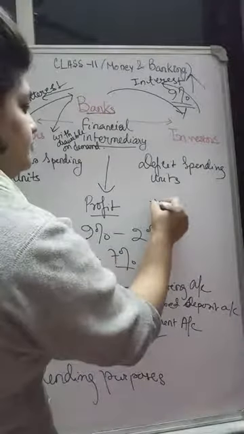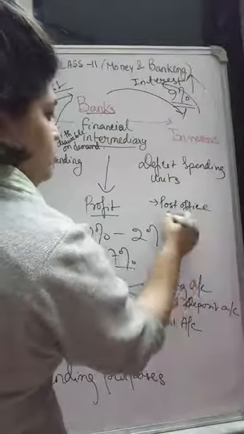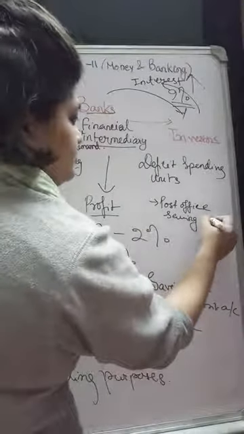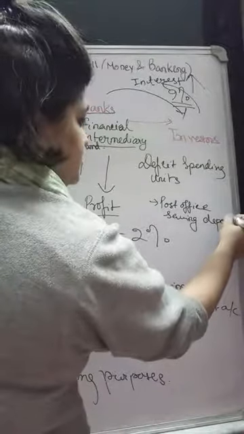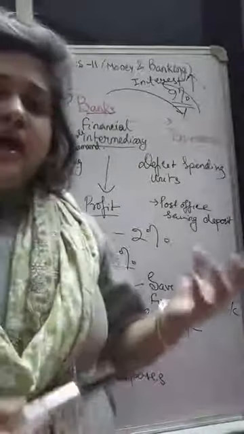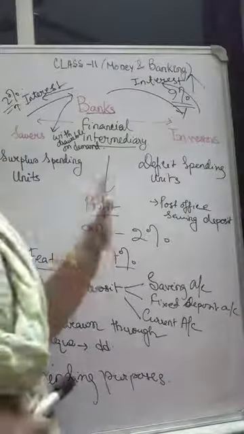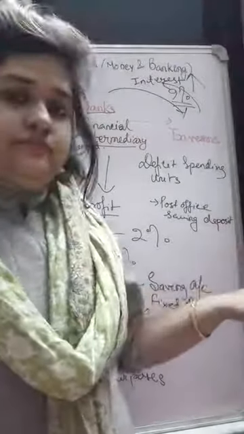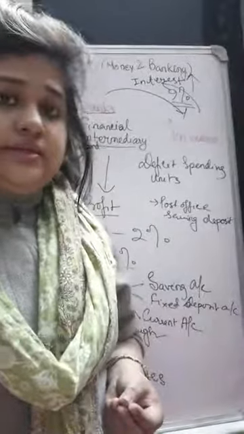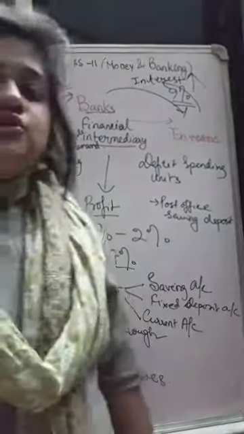For example, post office savings bank. Now you know that many people deposit, keep their money with the post office. They save over there. But that also means they serve as a bank. But we don't call them purely a bank because whatever money we deposit with the post office, if we want, we can withdraw, but not such easy withdrawal it facilitates. And it does not use the money for lending purposes to the public.